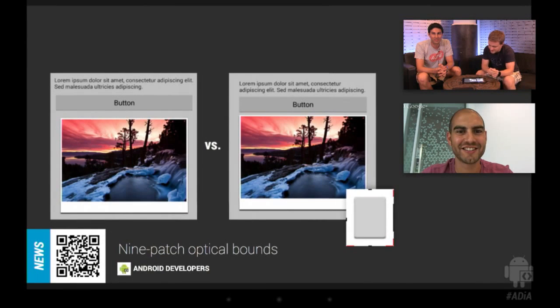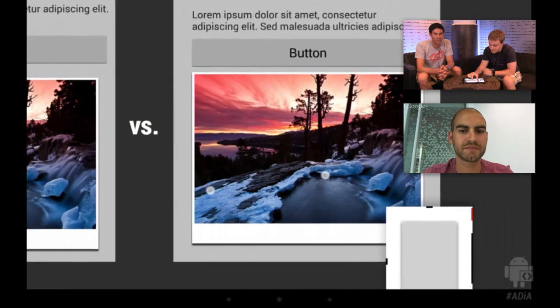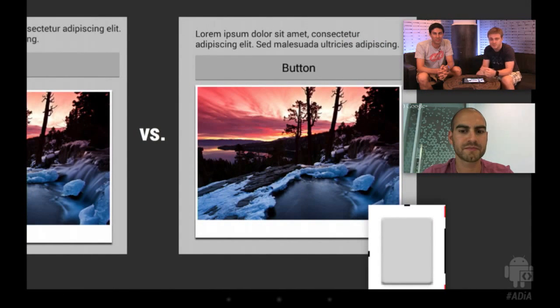And lastly, one of the things that was new in Android 4.3 is this new optical bounds feature. Before, your 9 patches had extra spacing around them to account for things like drop shadows and glows, and that caused your UI elements to not visually line up. Kirill Grachnikov did a fabulous blog post about this specific problem and how they address it in the Google Play Store. But if you are having this problem, as of Android 4.3, there's a new feature called optical bounds in 9 patches.